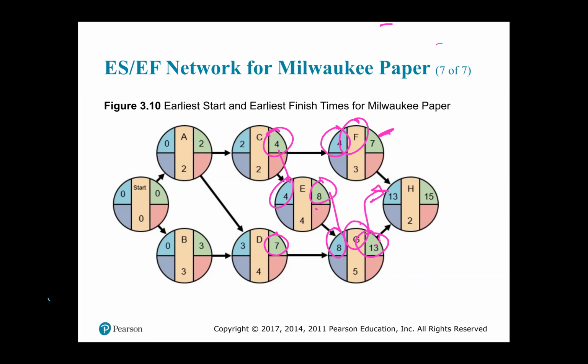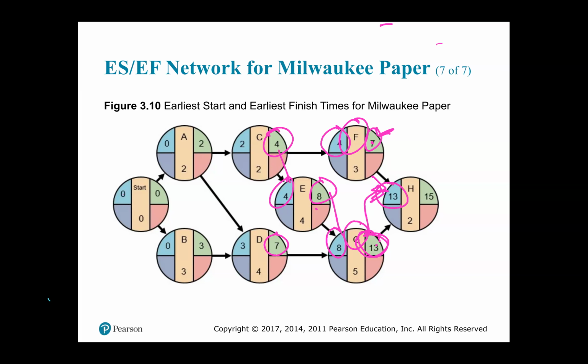H's early start time is the maximum of the early finish times of its immediate predecessors, F with 7 and G with 13, and we took the maximum, which is 13.